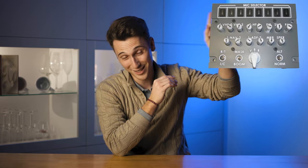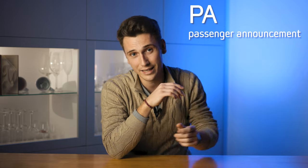But always remember to select the right mic output. We got to switch between the mic selector buttons up here. So let's say you're approaching beautiful New York in a sunset mood, and you want to do that passenger announcement, really happy about it. You're just on yourself looking out there enjoying the view. And you forgot to switch the button from VHF1 to PA. And that's the point where pilots start to transmit the PA announcement to air traffic control and hundreds of pilots. And most likely they will make fun of you.